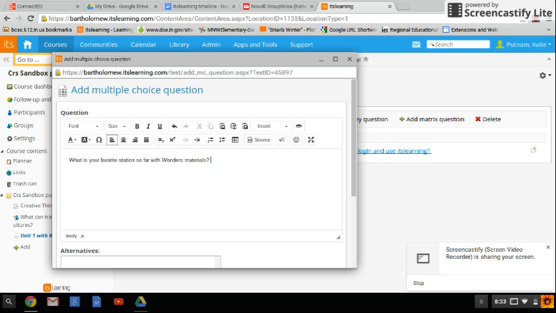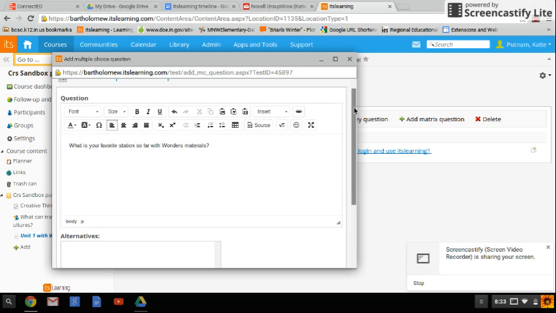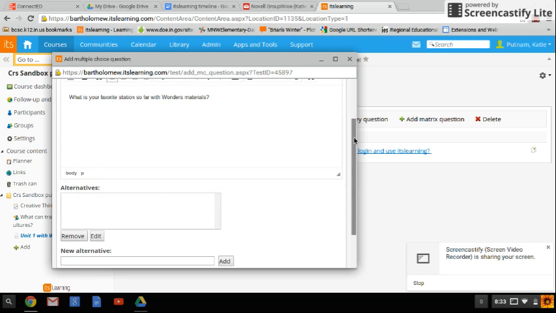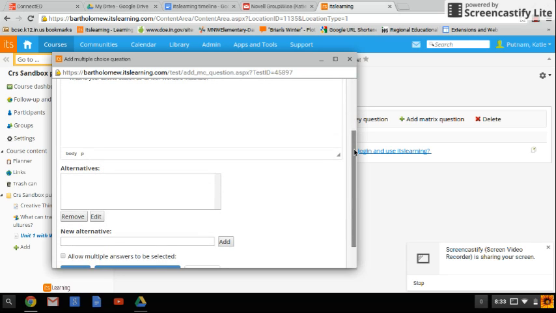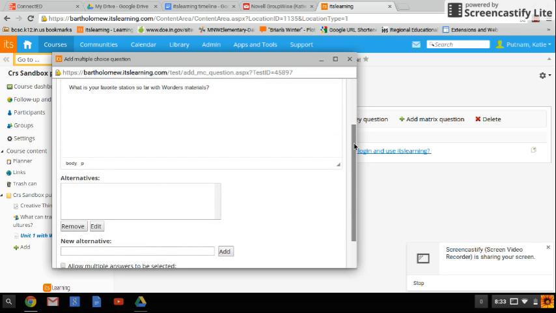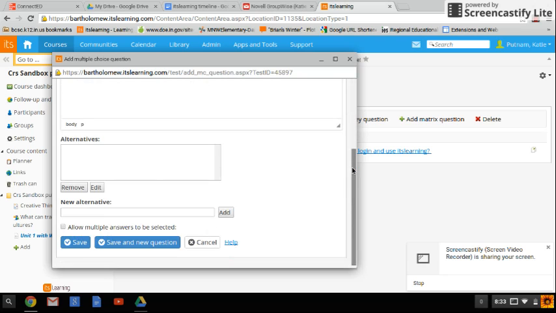If they're doing leveled readers, if they're doing the audio part at Listen to Reading, you're going to want to be specific about what piece of the content they're accessing in that station. You might even say, what is your favorite component of Wonders material? Whichever grade level you have, you're going to know how to ask your students that question so that you get the response you're looking for and they're not wondering what she is asking of them.